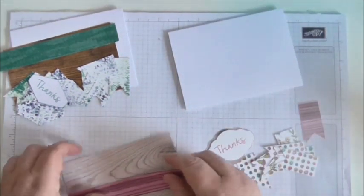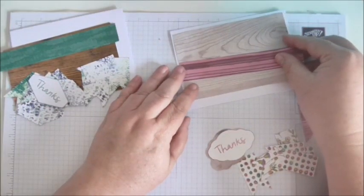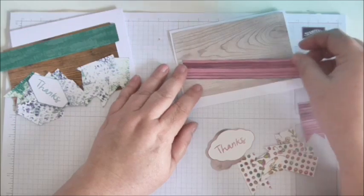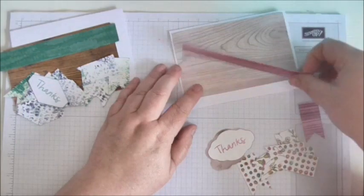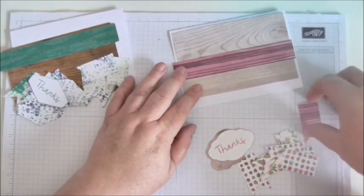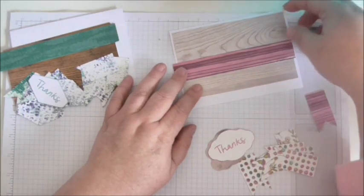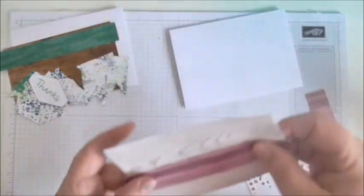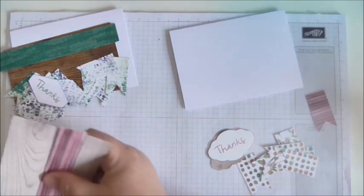So it's up to you whereabouts you pop your strip, but what I'm going to do is I'm going to take my wood effect paper quite close up, so I've got the same sort of gap, about 1/4 inch all around, and then I'm going to bring that up about there. Yeah, so I'm going to pop that on there. So I'll just tell you in measurements where that goes. So the top end of that goes at 1.5.